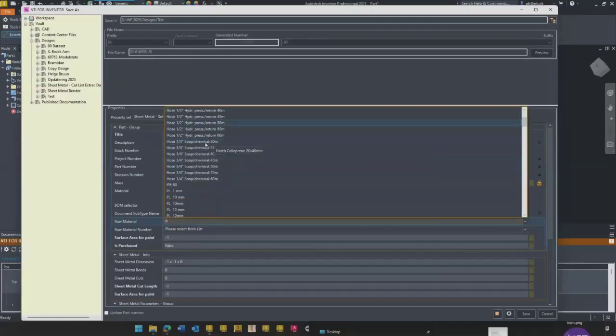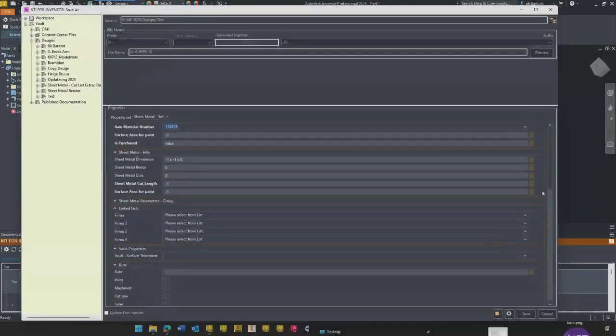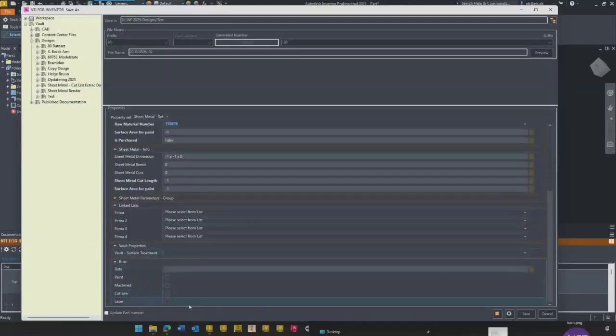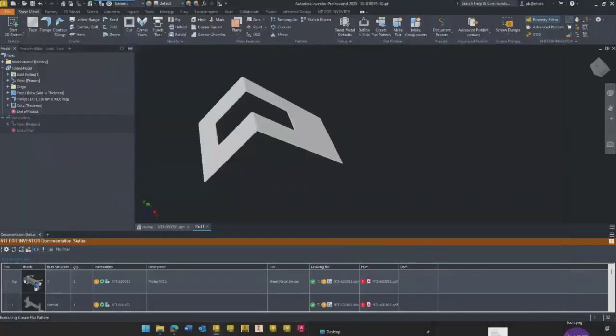So it's pretty convenient that when you're saving you can also type in your properties. The lookup list is working in here, so it's exactly the same as you have directly in Inventor. Also the Boolean field at last. So now I'm hitting save, and as you can see, you get that new number for the file, and you're good to go.